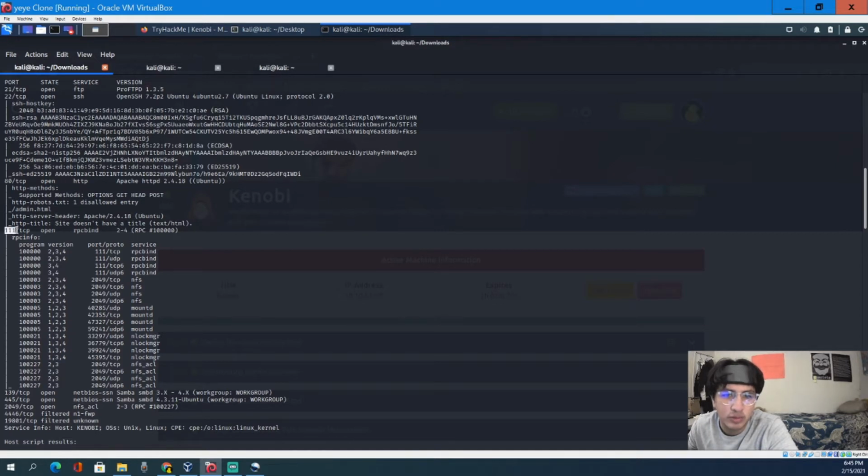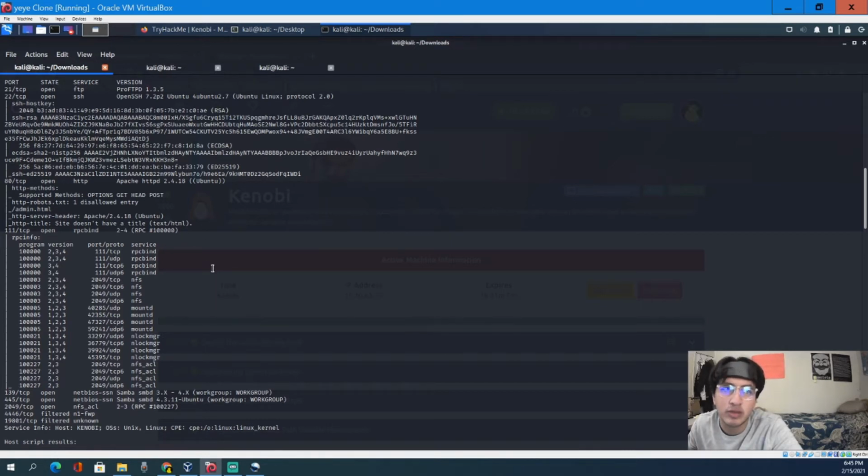This port 111, RPC bind. This is basically a server for remote procedure calls to start and initiate connections to programs or services on another system, kind of like an API.